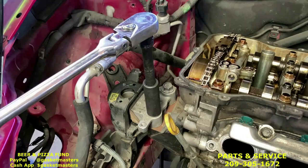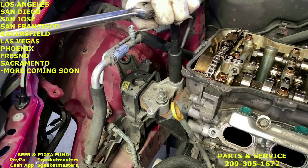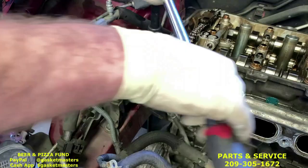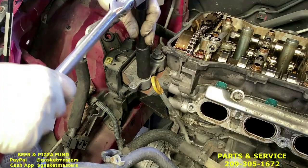Start with the nut, loosen it a little, maybe about halfway up. Start loosening the other one, and the engine will start dropping as you do this. Now you notice by doing this, the engine is going to drop a little. You don't want to do just one and then the other, or it might get caught on the stud from the 14 we took off earlier. We want to kind of go back and forth with each one. Comes down a little more even.